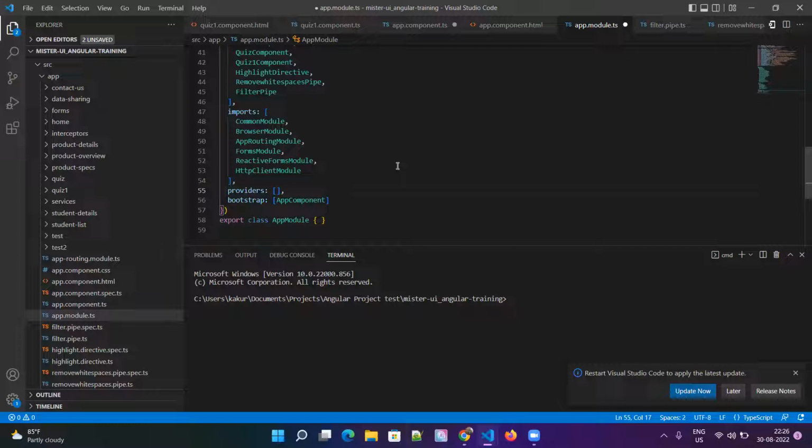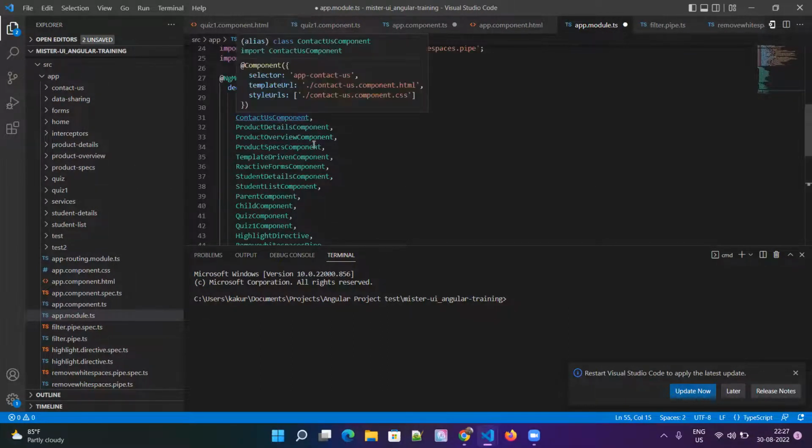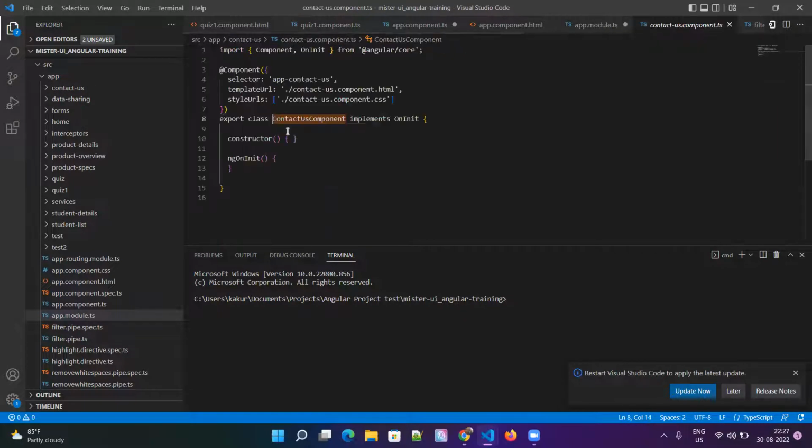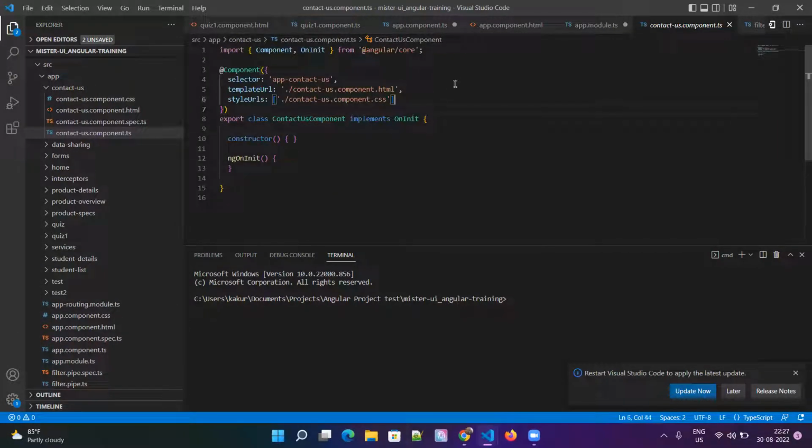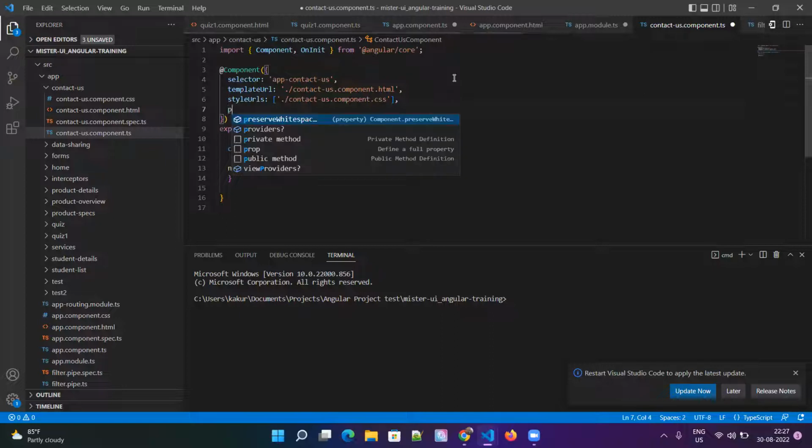First way is defining at root level. Second way is you don't want to define at root level, so remove that and put it here so that it will be injectable only in this module. And the third way is you don't want to put it here also, that's fine. Just go to any component, put a comma here and add one more param.